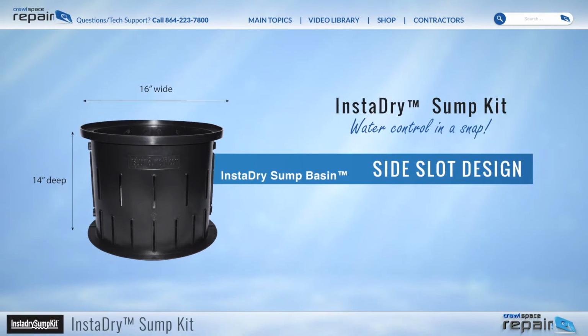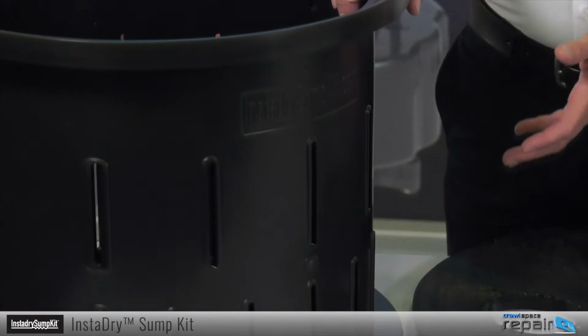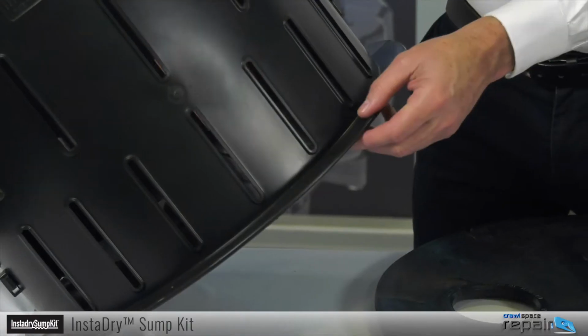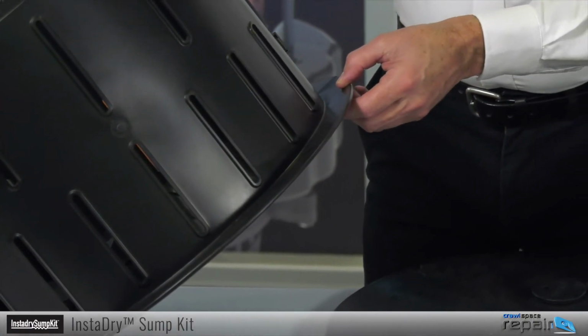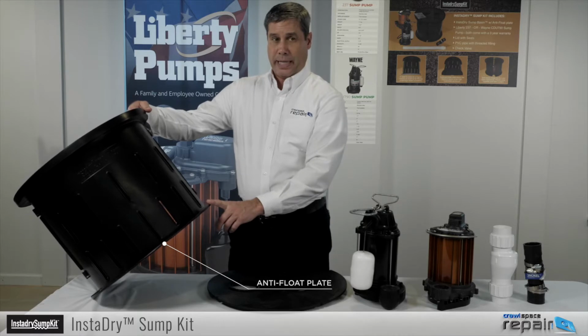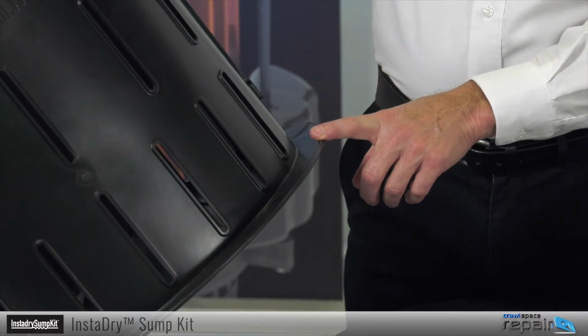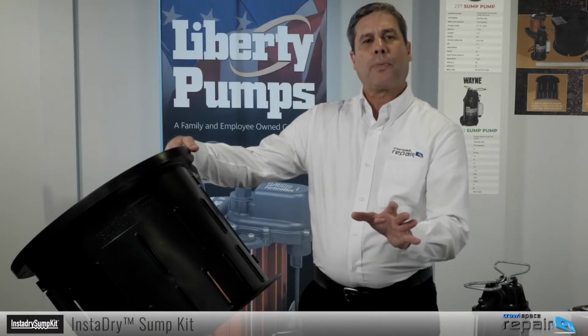Our basin design was created with slots instead of holes to move the water quickly and efficiently into the basin for evacuation. See this flange on the bottom of the basin? That's the anti-float plate, which is molded into the basin. This anti-float plate keeps the basin in the ground no matter how much water pressure there is.